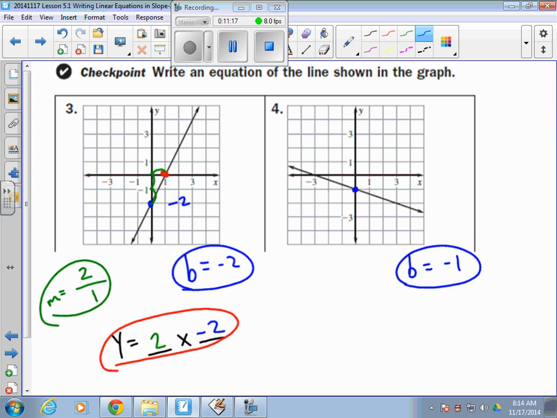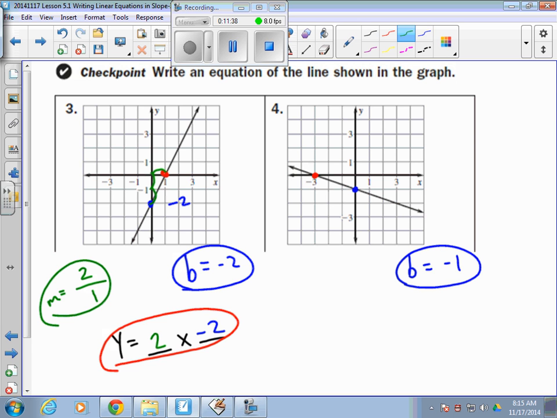Then find your slope. Pick yourself another intersecting point. These are bad points to pick, again, because they're in the middle. You would have to estimate with those. You're trying to not estimate if you can help it. Get yourself an exact point. So let's say we use that point there. You could have used another one. There's one that's just as good on the other side you could have used. So use those two points.